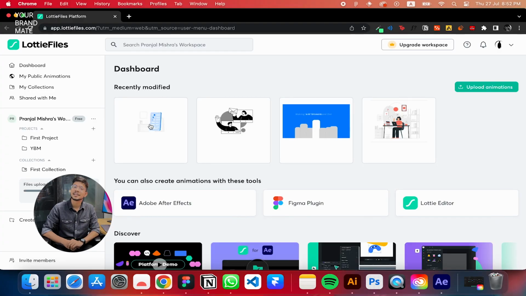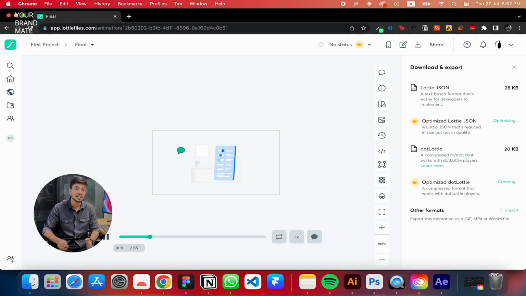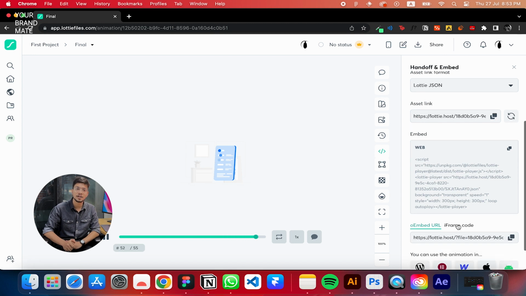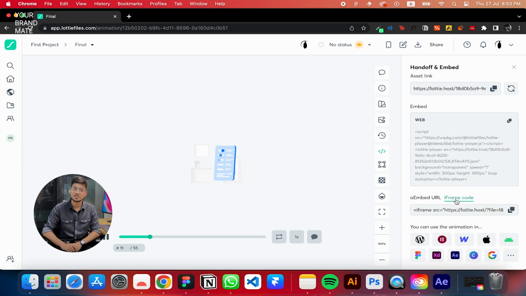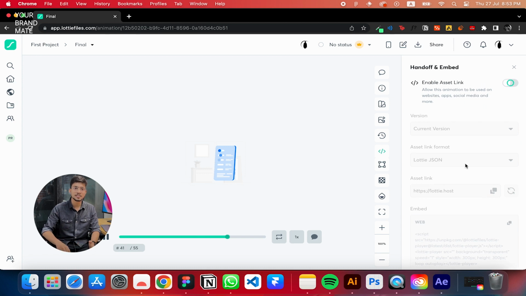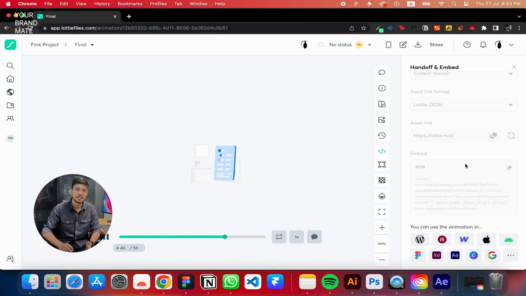So let's just quickly check on our dashboard if it is there or not. We should not miss that, right? And here we can see that our animation, our Lottie file, is already in our dashboard, and we can use these various options like iframe to create iframes for our website. Also, LottieFiles has amazing plugin support for other web tools like WordPress, Elementor, Framer, and Webflow. So it becomes really easy for developers and even low-code developers to integrate LottieFiles in their workflow.